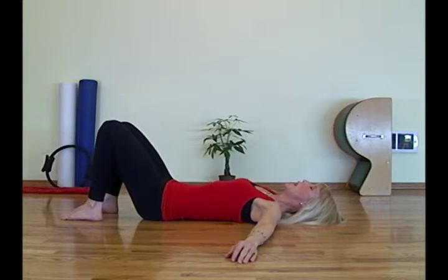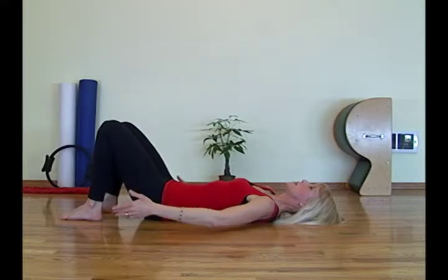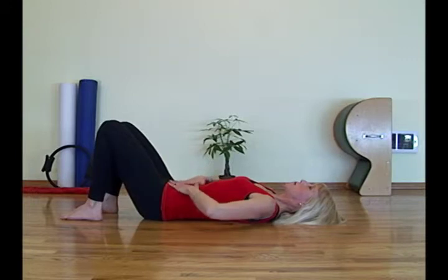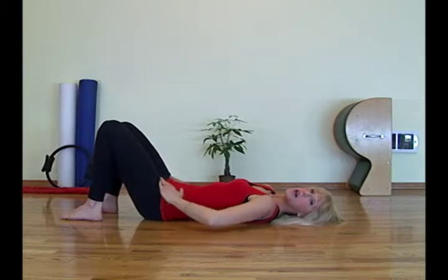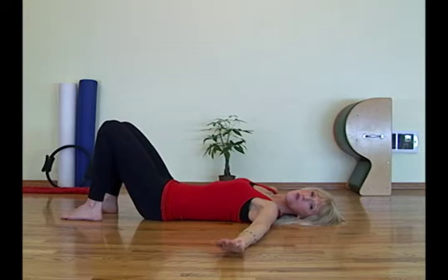Now let's move on. Inhale, engage your pelvic floor without moving. Pull your sits bones together. Pull the belly up. Exhale, press that belly back and across. Can you feel those deeper back muscles working? Make sure you keep your hips nice and still. Now let's go ahead and work through our tuck and arch.